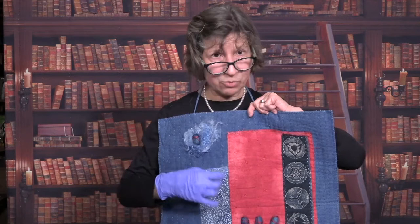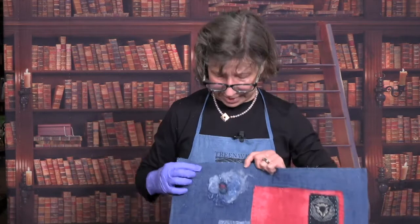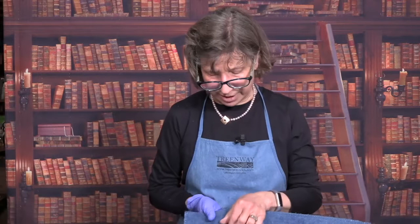And then for a little 3D effect up here, there's throwsters in here, which is a different type of silk that we'll talk about at another time. But the base of it here is actually a hanky to give some base to the nest before the threads are added on.